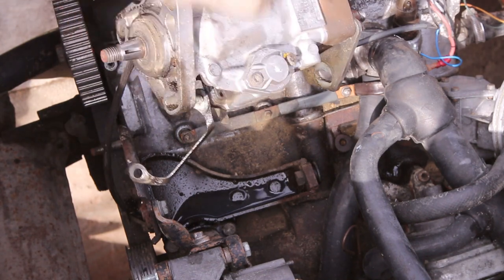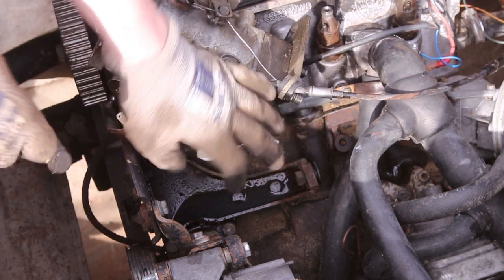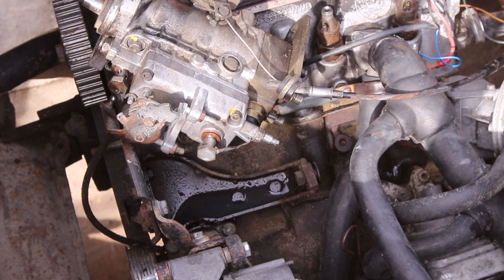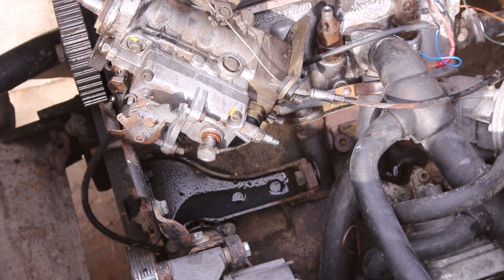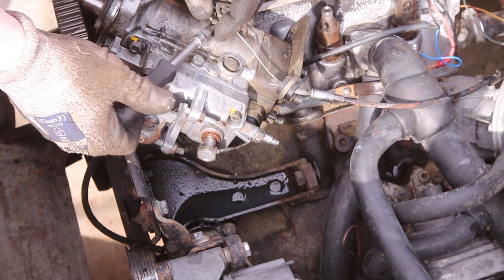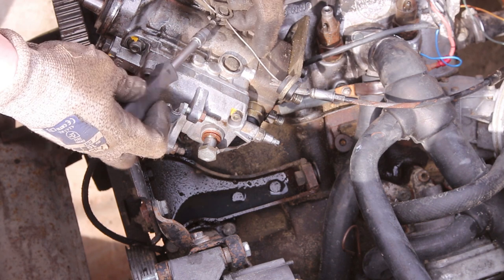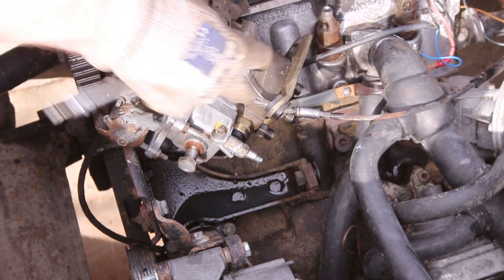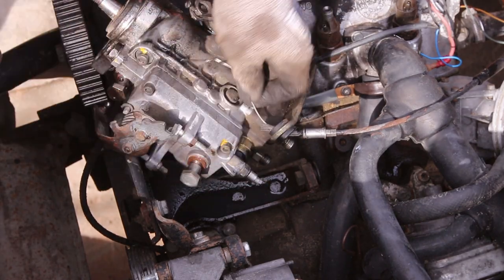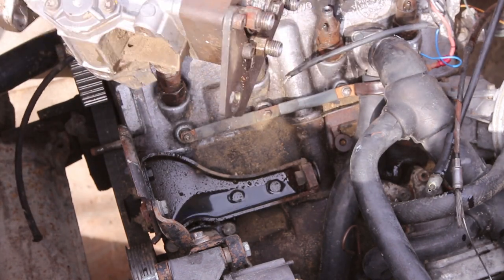There she goes. This is the back bracket. So now just remove this cable. It should have a clip over here that holds the cable in the bushing, but someone was lazy or lost it. There it is.